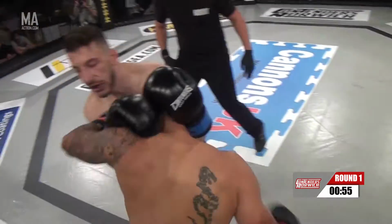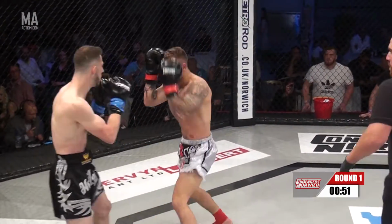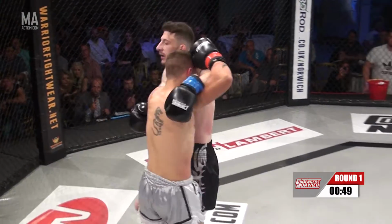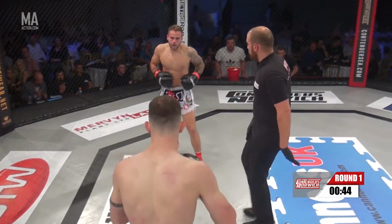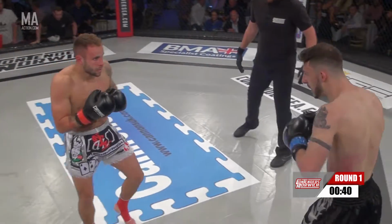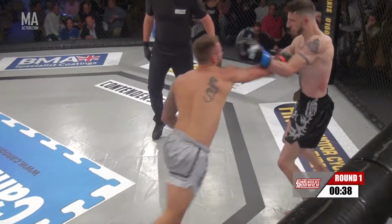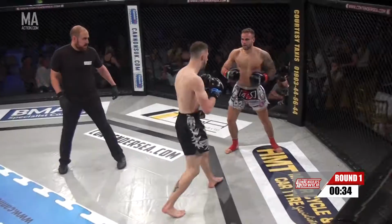Bradley smells blood here. He's going in hook for hook. Bradley Kemp looking ever more dangerous here, willing to fight fire with fire, going punch for punch with Chris Hayes. Oh, that was, wow. Man, that was the best one for sure. He caught that lead kick going a little bit too far from Chris Hayes. He was out of position and then punished him, Dean.